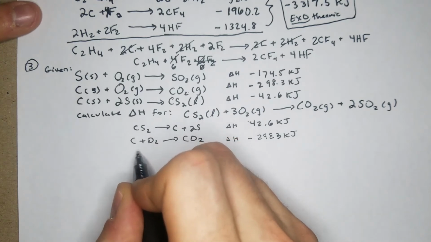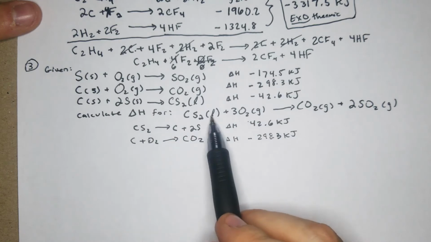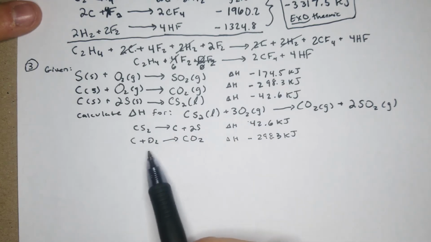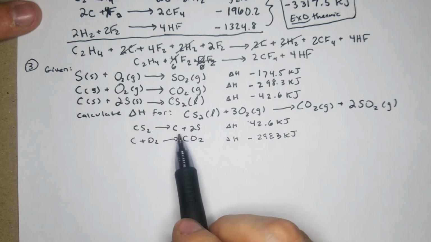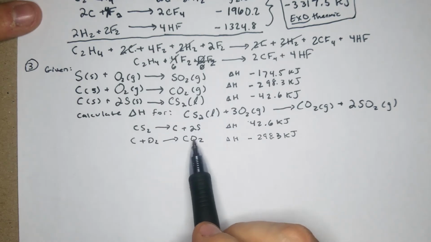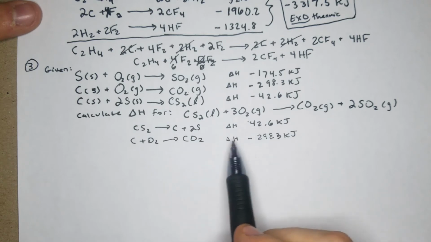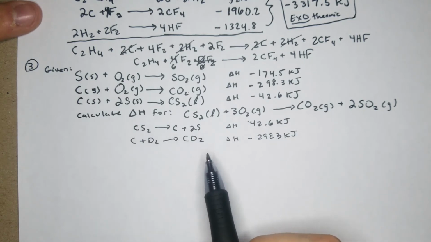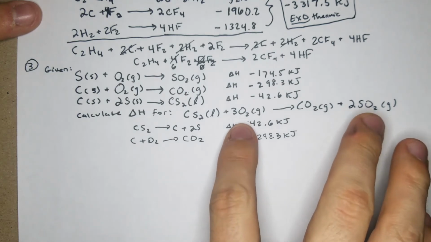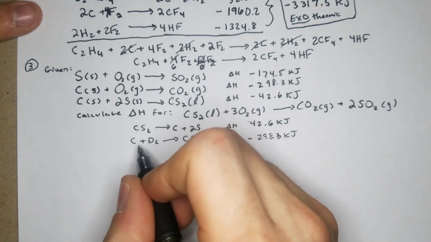And then for our next one, first of all, we can think back in our head. Where are we at right now? We have CS2 plus C, which we don't need, plus O2, which we need 2 more of, yields C, which we'll cancel because we have it here and here, the 2S, which we don't need and we actually need to get rid of, and then we have a CO2. So we have as many CO2 as we need. We have as many CS2. Let's see how we can figure out getting the rest of our O2 and our SO2 all in one step.